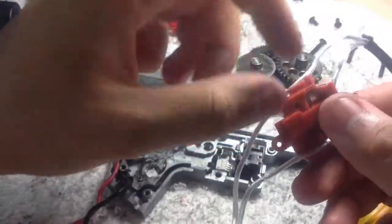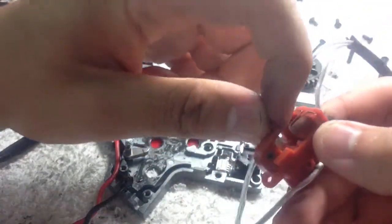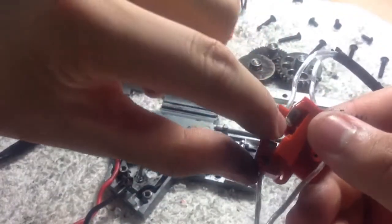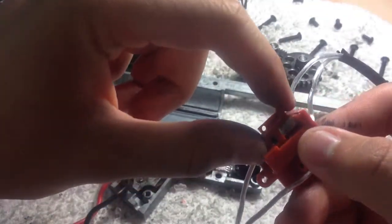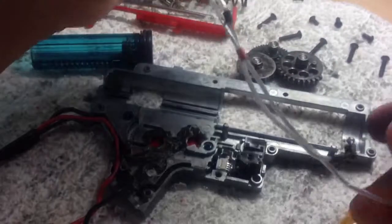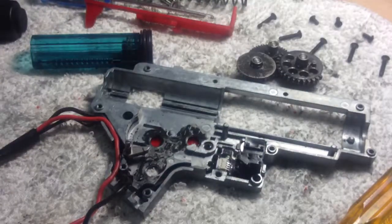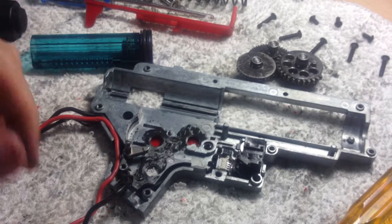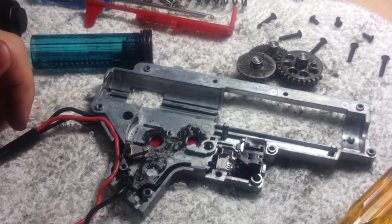Okay, this is the King Arms trigger wire system, and if you're using a LiPo battery that's higher than 15C, what happens is that the trigger contact right here starts frying. These little teeth down there start frying up, and later on you'll be pushing as hard as you can and no contact will be made because that whole area is just fried. All right, so if you want to use a LiPo on a regular gun, make sure it's like 15C, but be warned, you will fry out your contacts sooner or later. All right, and it's a bitch just to get into the gearbox if it's your first time.